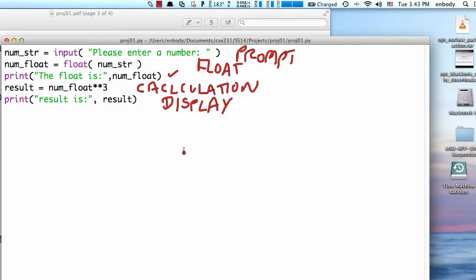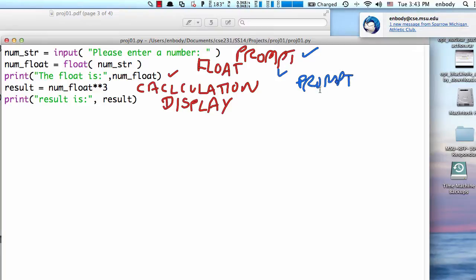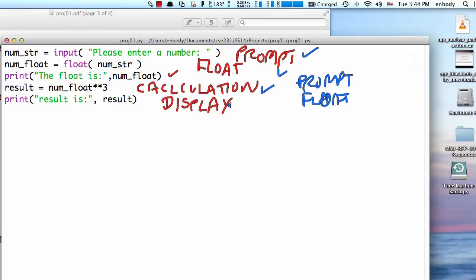Now, clearly, this is a little bit different than what you have to do, but you have to prompt and convert it to a float. And in fact, you have to do that again. You prompt, convert to a float, and then you have to prompt again and convert to a float again. And then you do a calculation, and then you display the results. So there's the basic outline of the program. First of all, you do it on pencil and paper with a calculator and see that you get a result. And then here's a little bit of a start on how you can make that program.